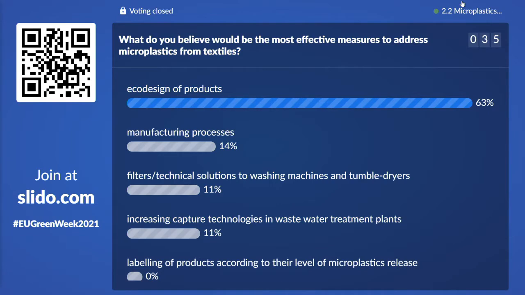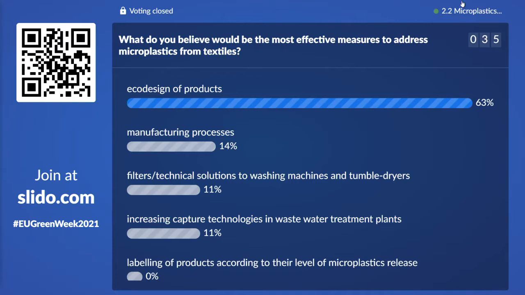If we could take a look at our second question. So that was the what, as I said. Then I asked you who needed to do what. And I asked you to tell me who you see as the most important actor in this process. And we talked about, was it the EU level? Was it the national level, national policymakers? Was it industry, voluntary measures by the industry? Was it NGOs, civil society, researchers? Or was it a group that we have not mentioned?